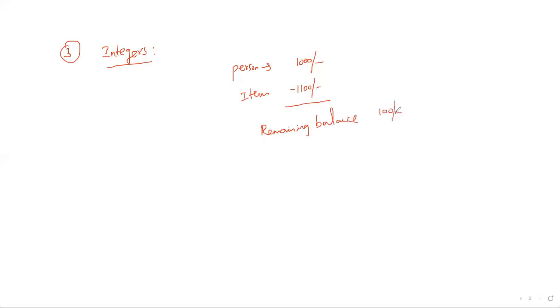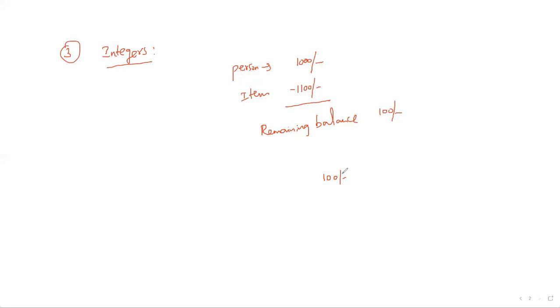Okay, so now previously he has 1,000 rupees, but now the person, since he has to give 100 rupees to the shopkeeper, okay, how to denote that? If we tell that he has 100, no, right? We cannot tell this because he does not have 100. Instead, he owes that amount to the shopkeeper.